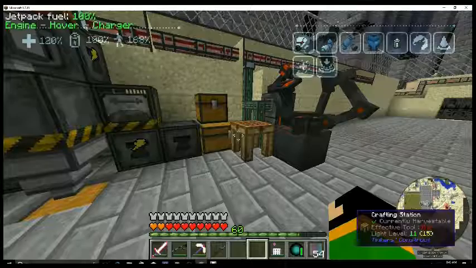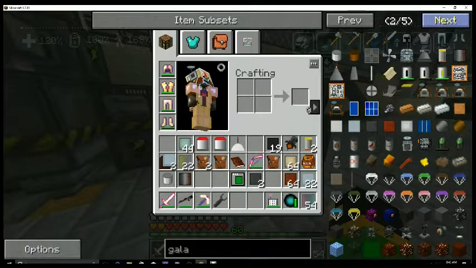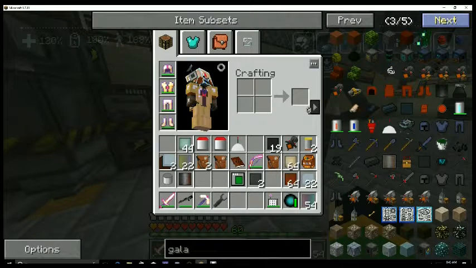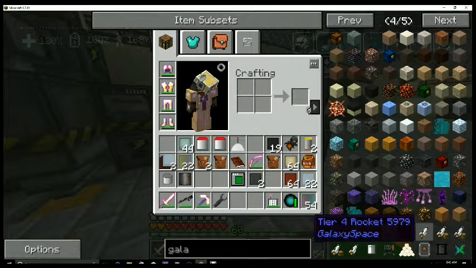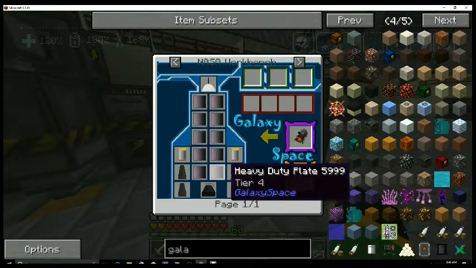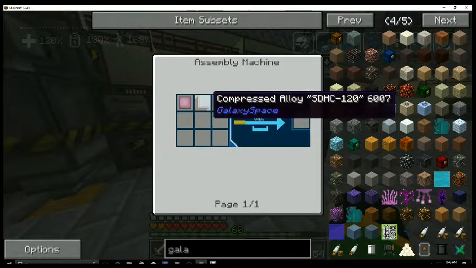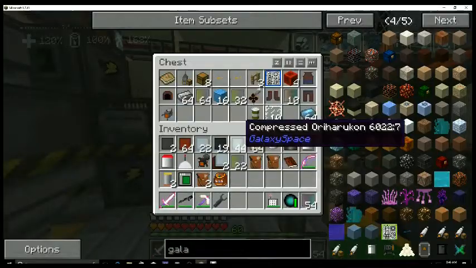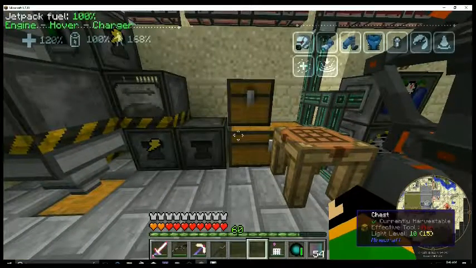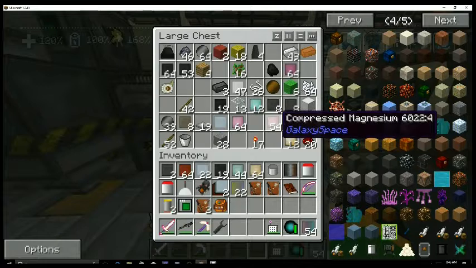Let's see. That needs to come back. So what do I need to upgrade my Tier 3 to a Tier 4? I need this heavy duty plate. Compressed alloy, heavy duty plate and magnesium. Do I have any leftover? That's mithril. That's magnesium.